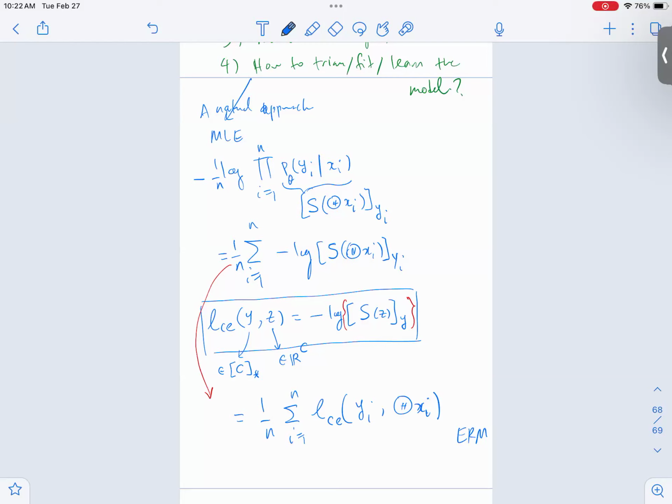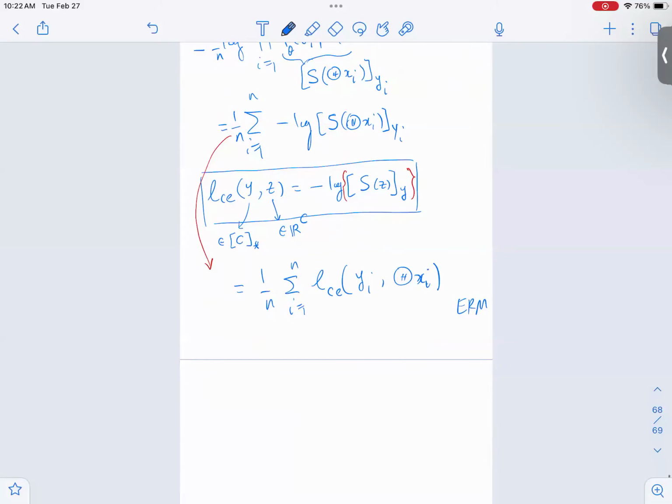It's a very minimal difference from linear regression, which was quadratic loss, or logistic regression, which was log loss with theta transpose x_i. And this is just a generalization. You could call this log loss, but really people call it cross entropy, so we have to do that. There was a binary cross entropy, where it was between categorical labels and probabilities. So you could have this would be negative log of p, for example, here.